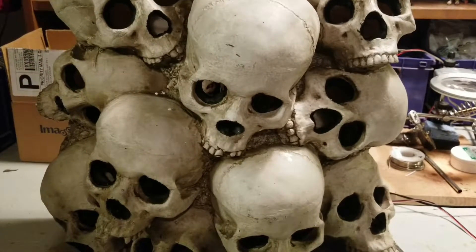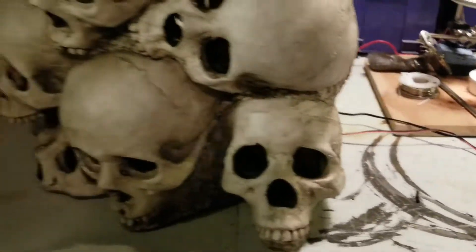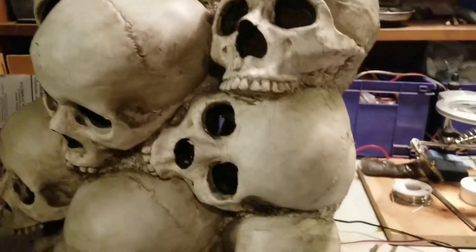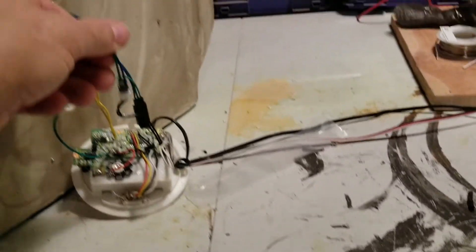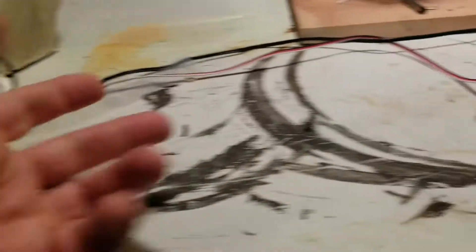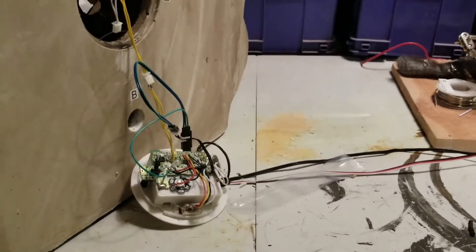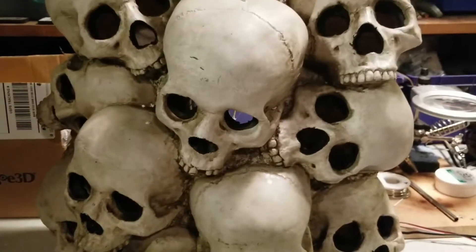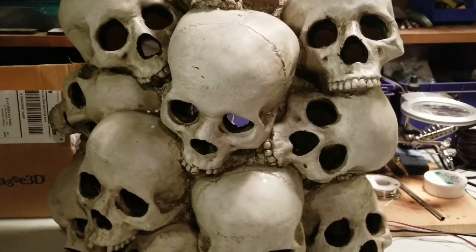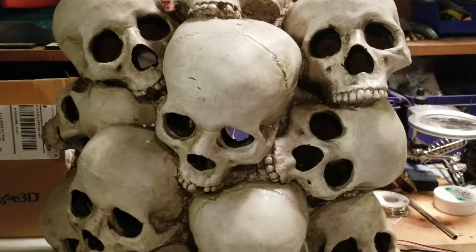I've seen lots of videos with the hack to connect new sensors to the try-me switch on your prop, but you can do it without a try-me sensor — there's no try-me sensor on this. You just need to get your PIR and hook it up, because Spirit props apparently have the two cables. For the ground, just find it somewhere on the board. For about another buck I made it a much more effective prop. We'll see how it does once the glowing embers are all hooked up. Thanks!